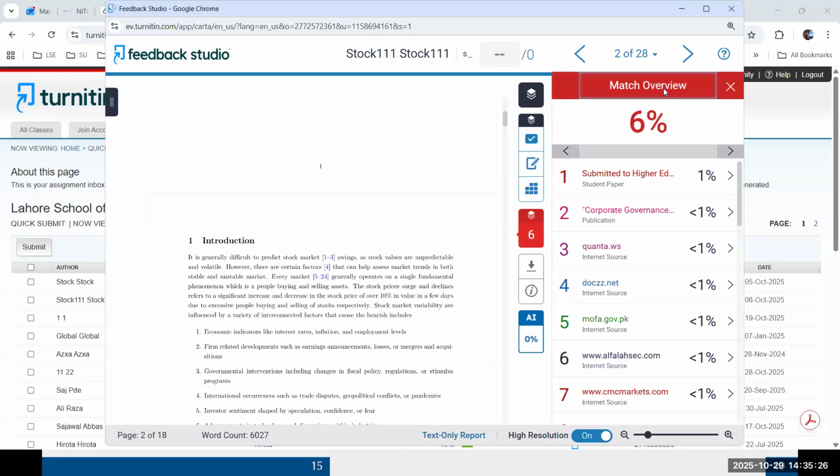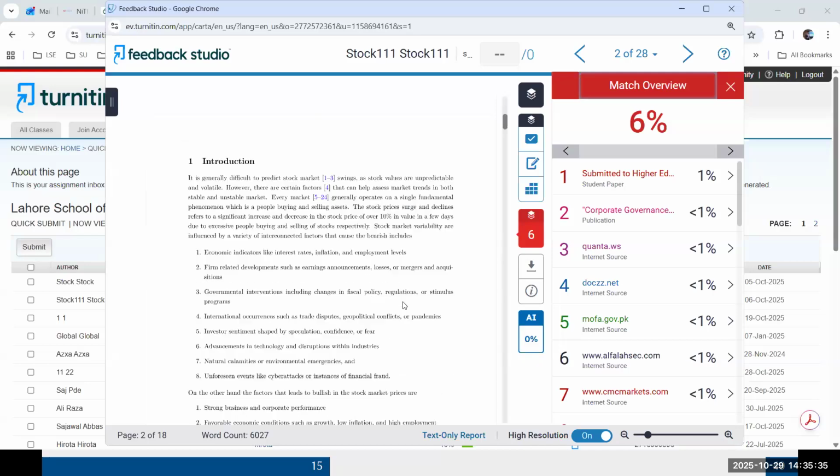So this is how you can check the similarity index and AI plagiarism. If you used AI, it will show you what percentage of the text in your article is generated by AI. And the similarity index shows whether you copied the text from existing research or not. So it depends. Okay.